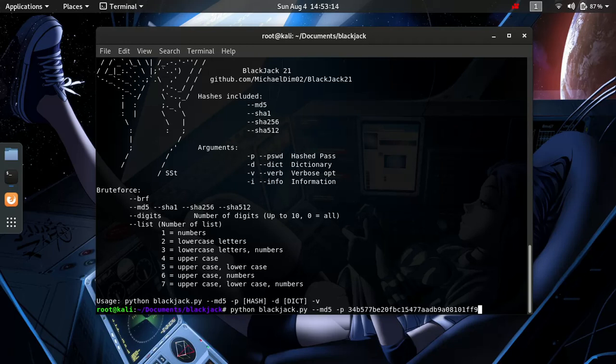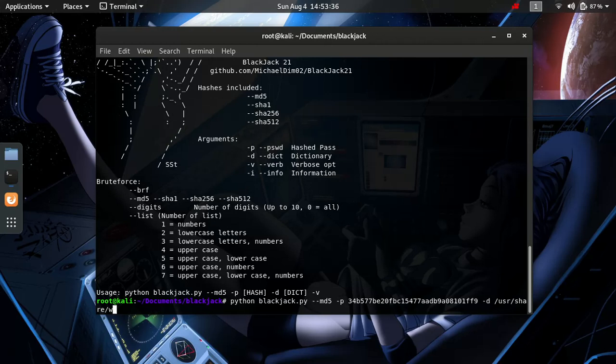And by the way, because some of you commented on it, to paste in the terminal, you don't use Control-C, Control-V, you use Control-Shift-C and Control-Shift-V to copy and paste. And now that we know that, let's continue. We have the dictionary, which is -d, and since it's an absolute path, we use this, and then /usr/share/wordlists/rockyou.txt, and I'm also going to use verbose, because why not? And what else? There's nothing else. Just run it.